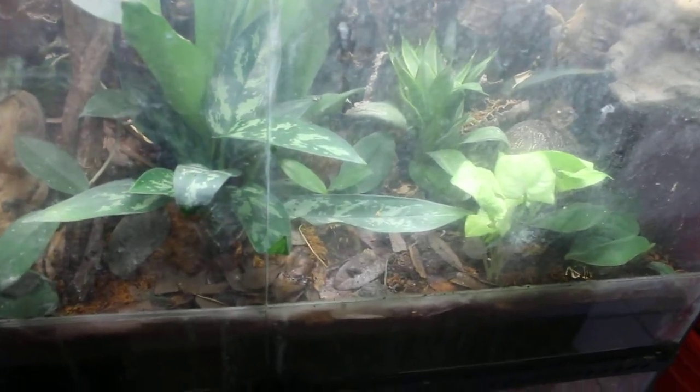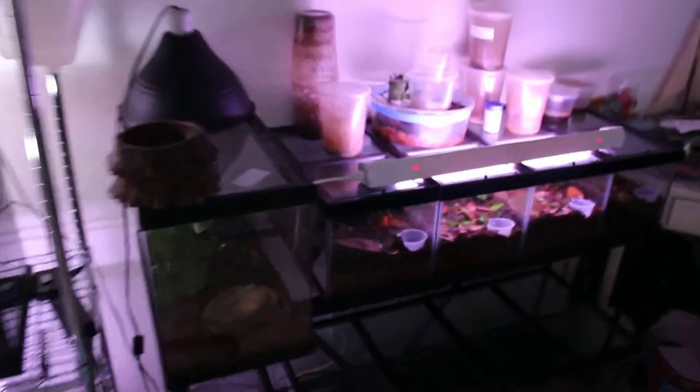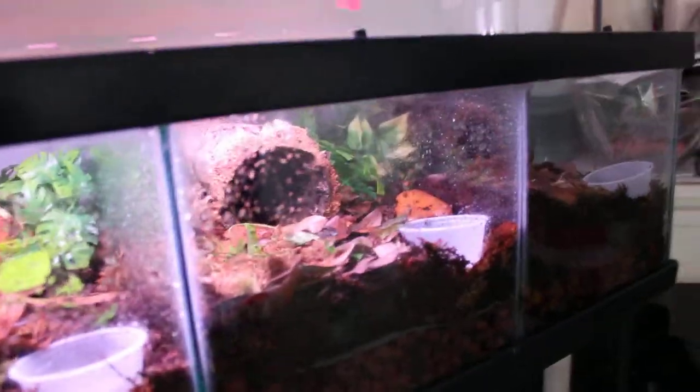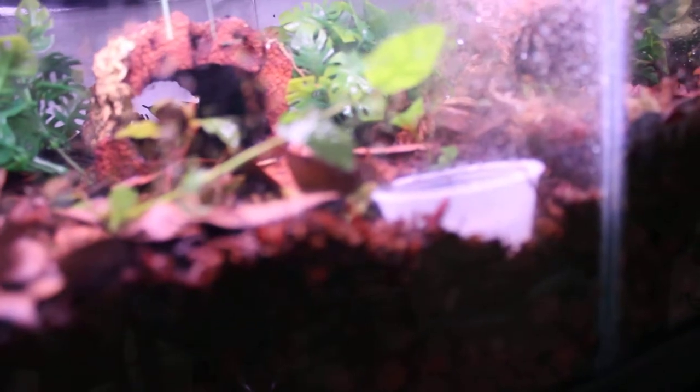That's about it for my frogs. I got my golden mantillas — these guys are really cool. Really cool frogs. There's one right there, there's one in the log. Those are golden mantillas. This is basically like my frog rearing tank. There's some melantises in there. There's some erratus tadpoles in there that morphed into froglets recently. And then my golden mantillas.